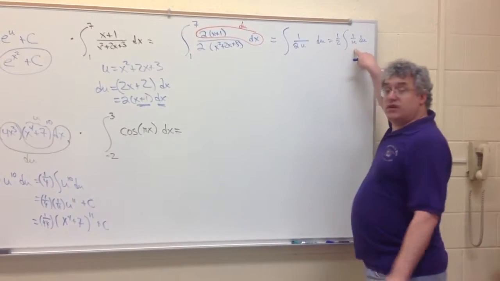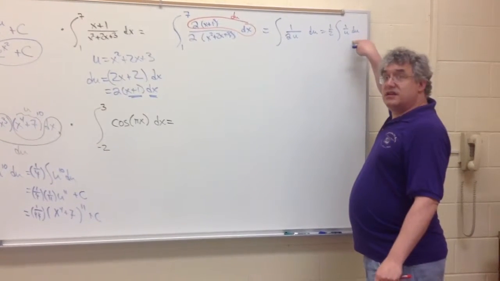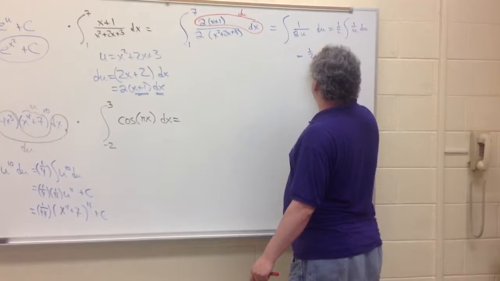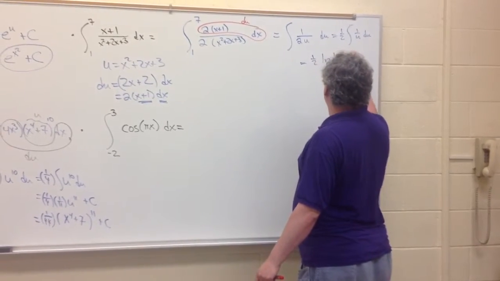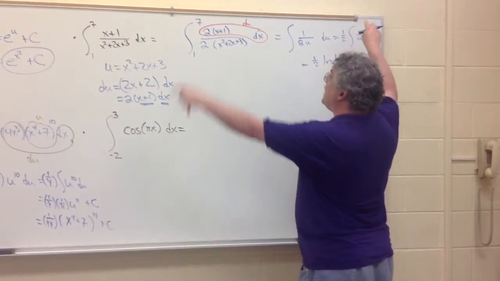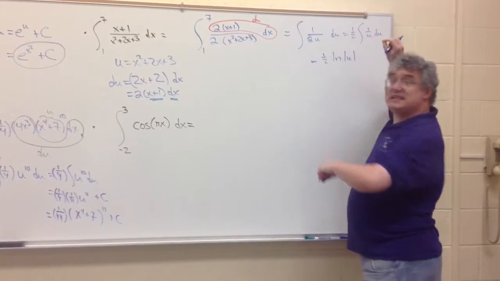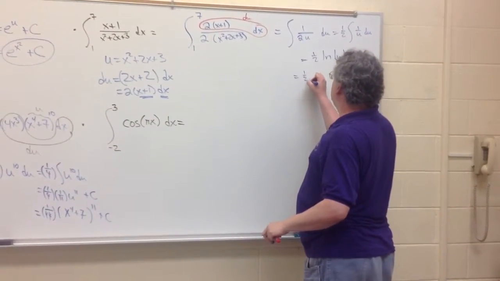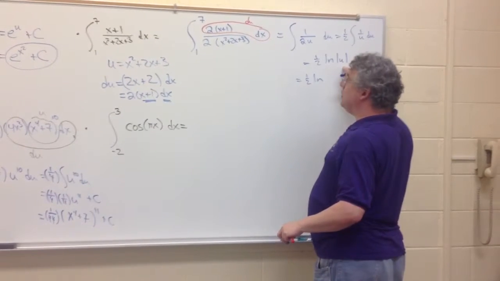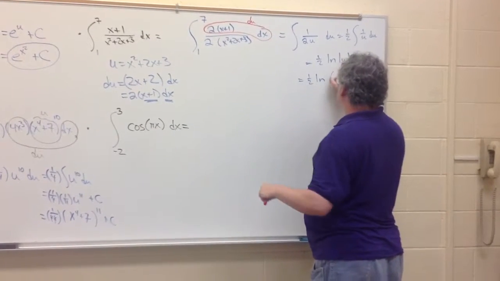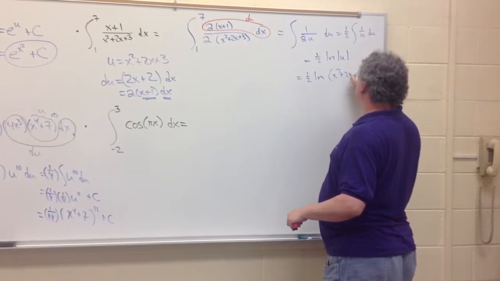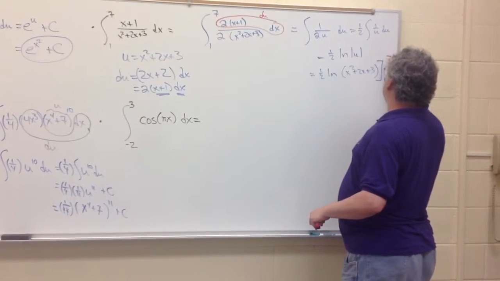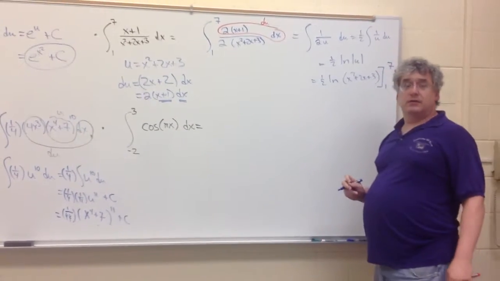This integral, hopefully you remember, is the natural log. It's the natural log, technically, of the absolute value. It's not plus c because it is a definite integral, so you don't need to do that. But here we go. It's 1/2 ln, that was the u, but what u is x squared plus 2x plus 3. And that goes from 1 to 7.